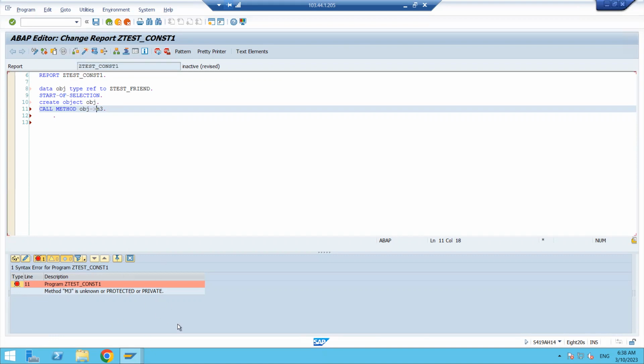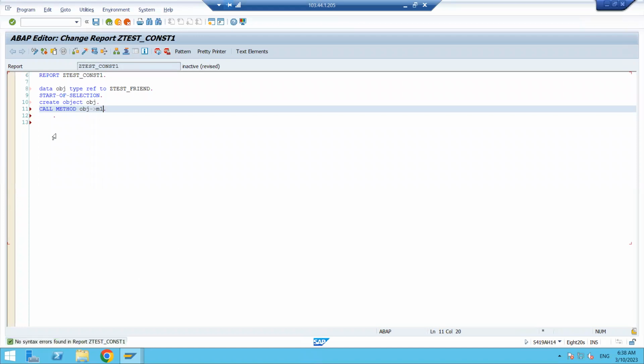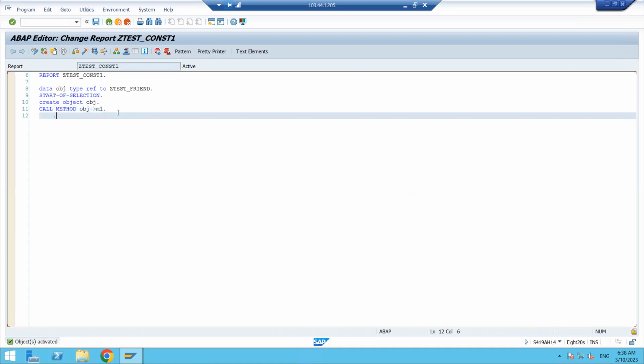This one also, M3 is not accepted. And come to M1, check it, activate it. Only M1 is callable. Fine. This is from a local program.